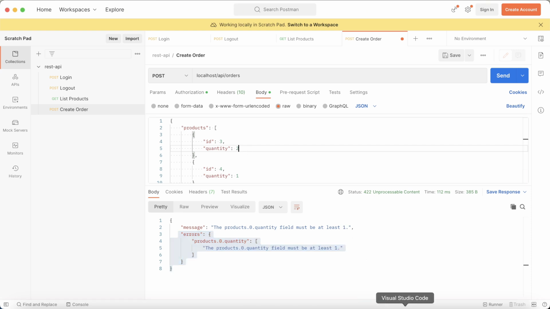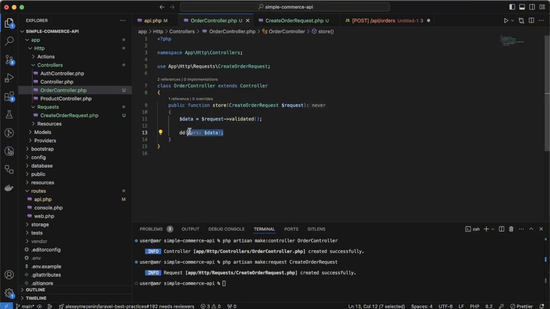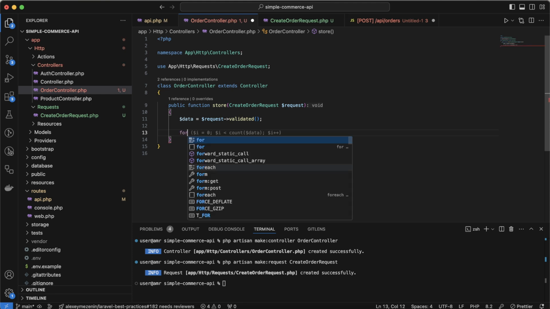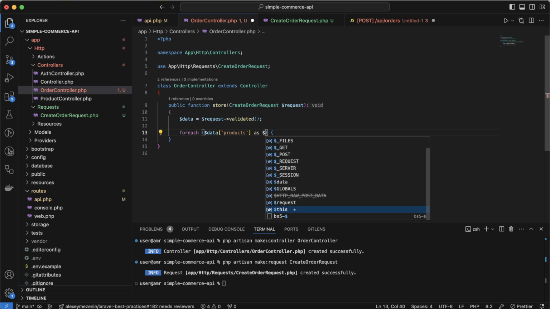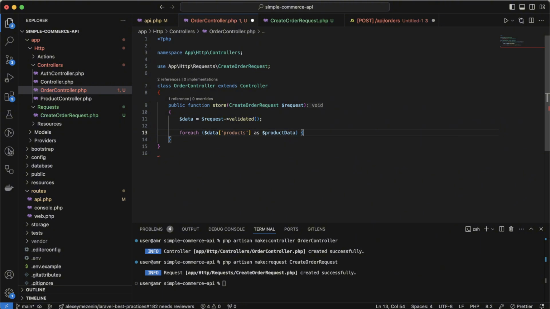Now let's write our code, our logic for that API. So first I'm going to loop for each, all right, for each data of, I think, products. Yes, I'm going to loop through products as product data. All right. So let's dump it first to see what we have.